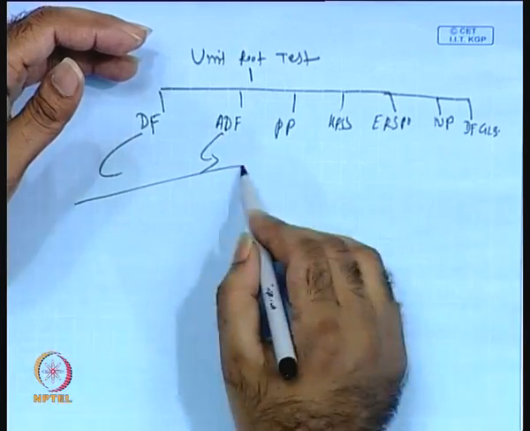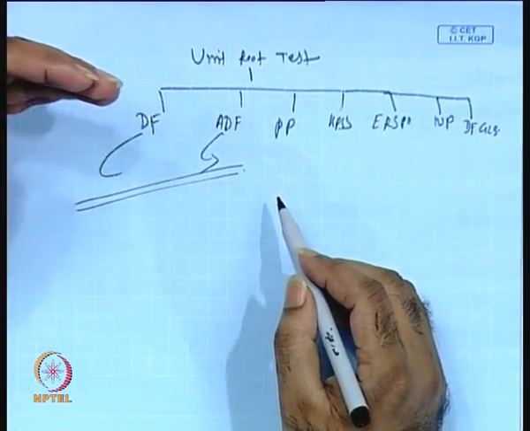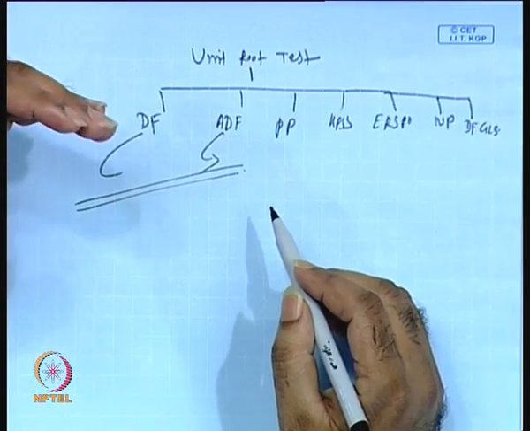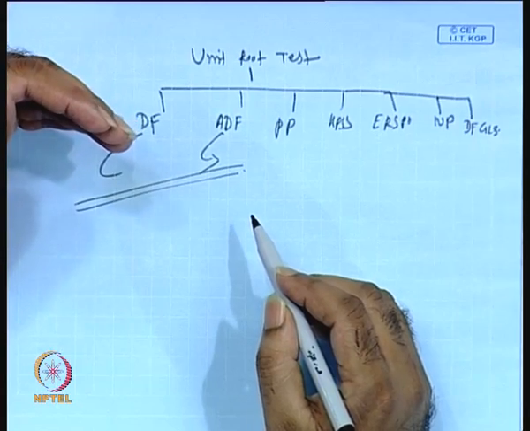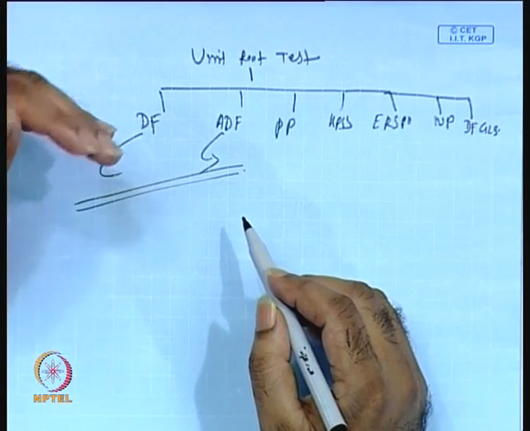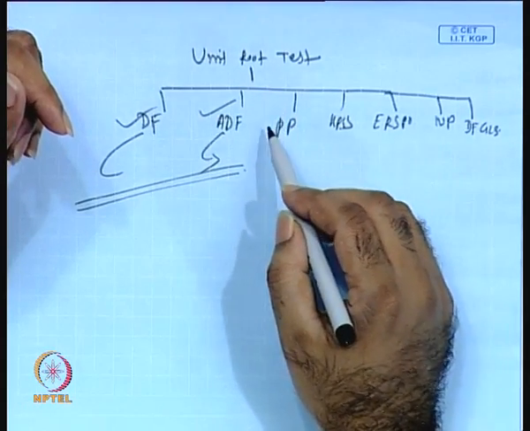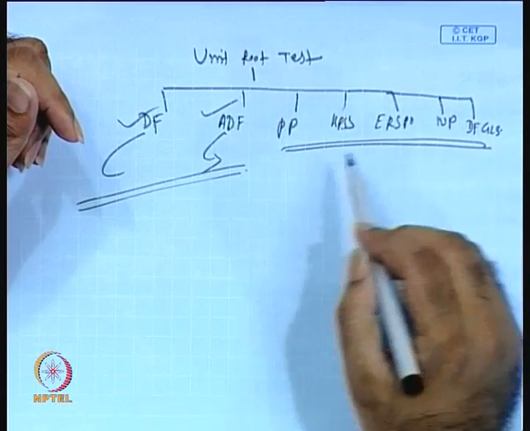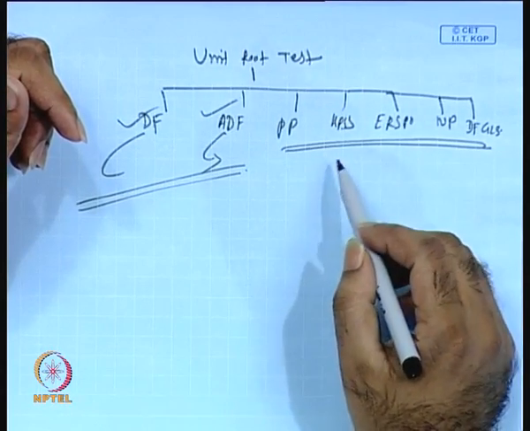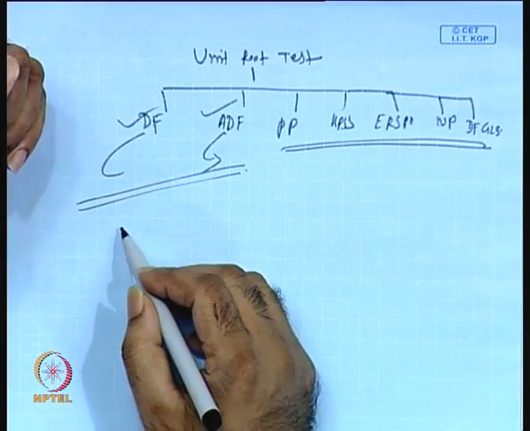Basically we will highlight these two tests here, because they are very easy to apply and easy to understand, and very quickly you can calculate the estimated value. So, as far as a classroom problem is concerned, these two techniques are very useful, very handy, but in these techniques you need to use software, otherwise it is very difficult to handle in the classroom. So, let us start with the Dickey-Fuller. What is Dickey-Fuller? Okay.